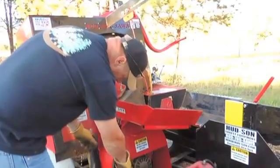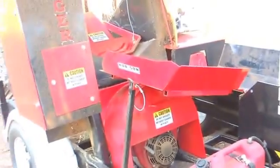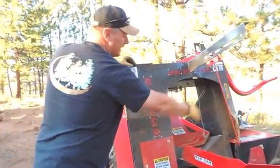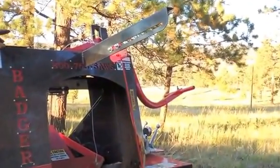You've just got one pin here that you have to pull to get that tray out of the way, but no other. We spoke already about the length guide, and like I said, that is adjustable. In this unit right now, we've pulled the tongue out of it to pair a conveyor with it. That's how it's designed.